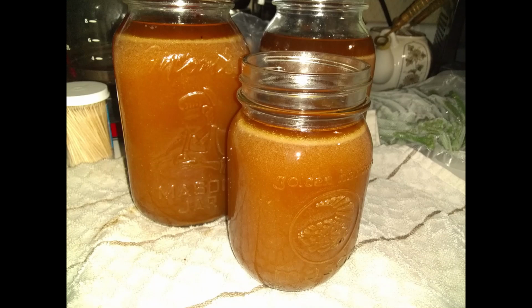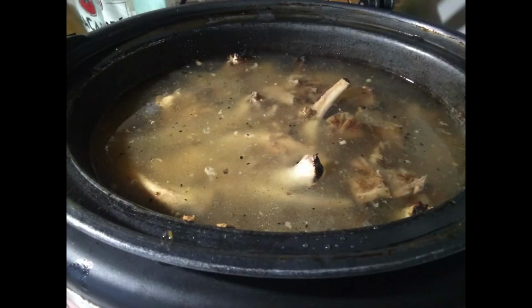Alright, so how do we know when our bone broth is ready? What you're looking for is a nice deep golden color like this, but it's really up to you. I got to this point after 48 hours of boiling. Now keep in mind, I start that clock after the water starts to boil. And in my crock pot, that takes 3 to 4 hours.